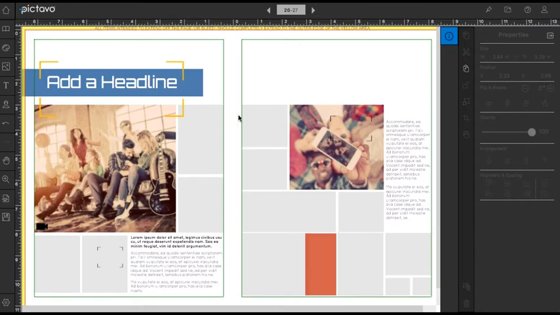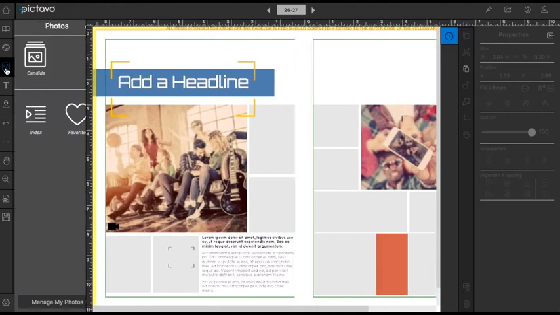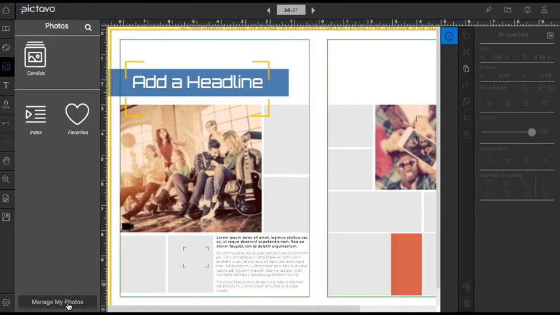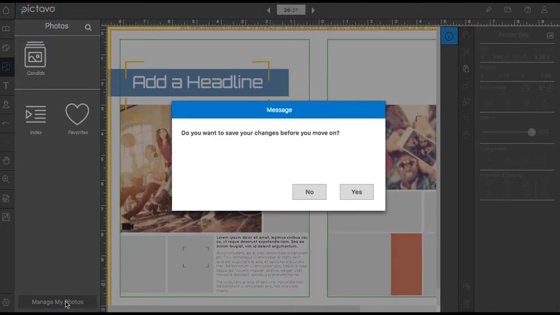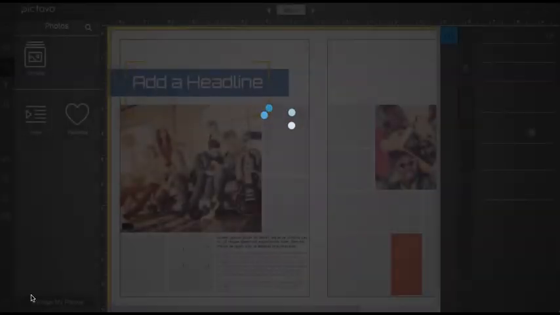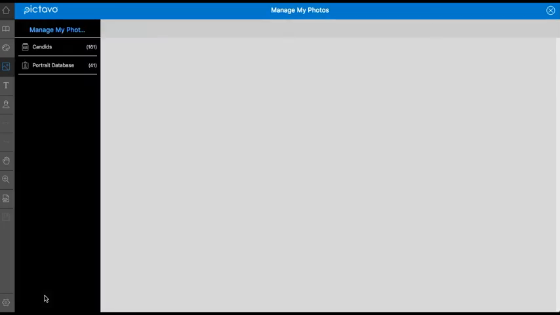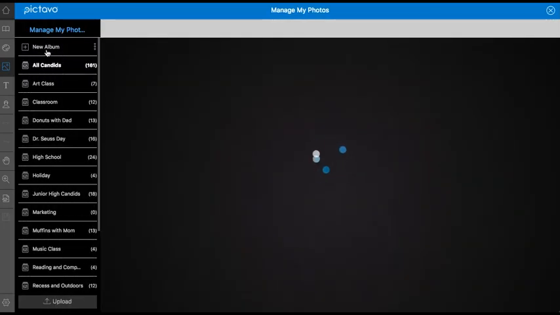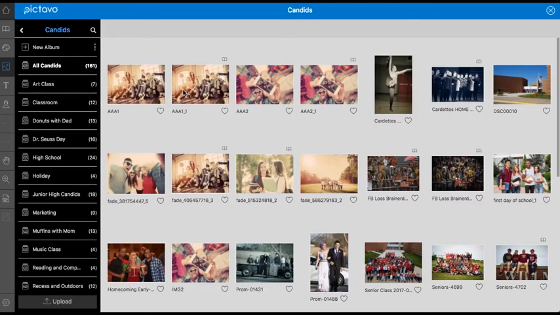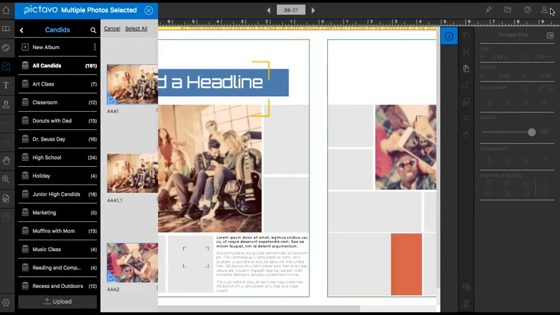However, when you do this, I do want to point out that here in your Manage Photos area, yes, of course I want to save. It's just going to drop them into a General Candids folder. So for the sake of staying organized, these are some of the images that I just dropped in there. You're going to want to make sure that you go back and select them and then drag them to whatever folder it is that you want them to live in. X out of there.